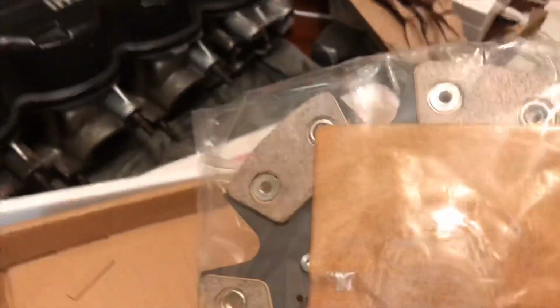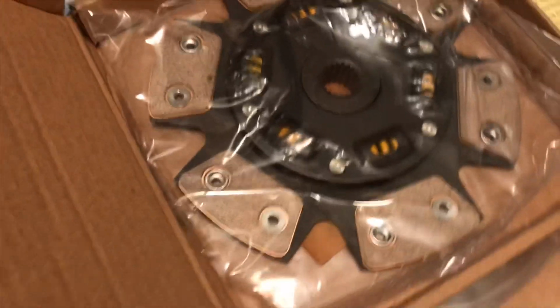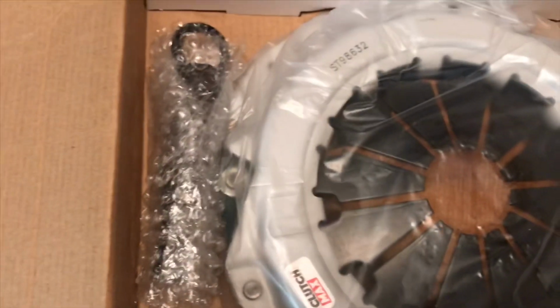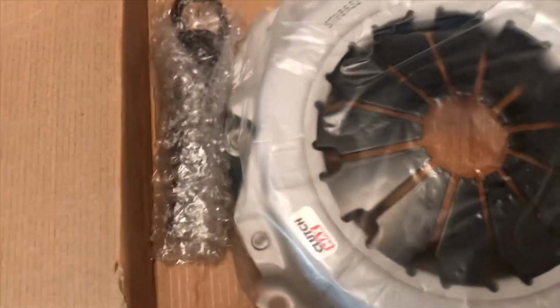So looks pretty good. That'll be perfectly fine for now. When we go turbo, it holds a decent 300 horsepower. I think it's 320, but yep, we got the tools. Yeah, this should definitely do.